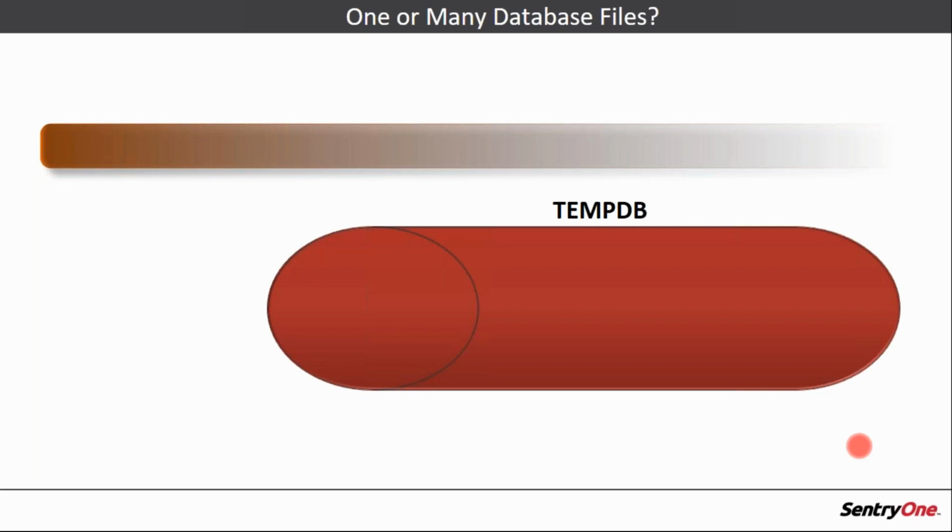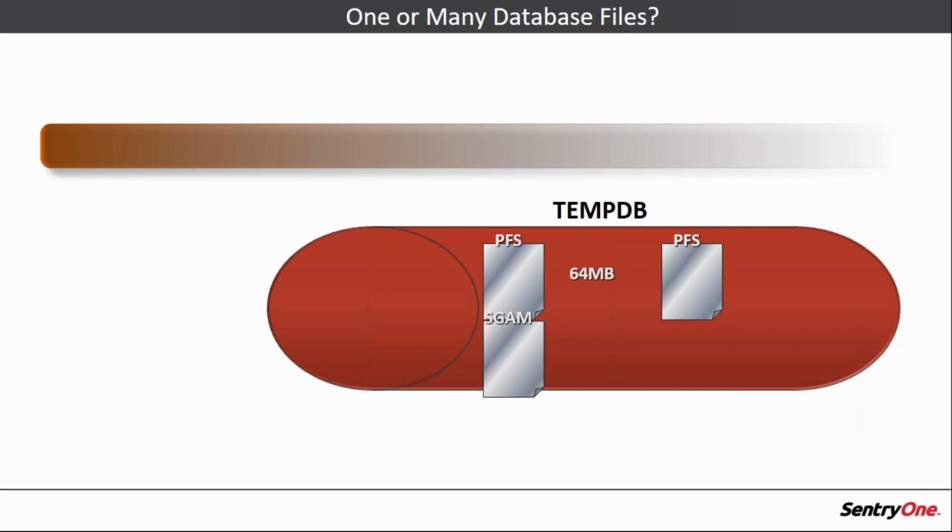And here's the reason for that. When we've got a database, now I have TempDB illustrated here, but it could be any user database as well that is heavily utilized. What happens is we have these structures inside of the data file of a database. Things like the page file, the page free space, allocation markers. Every 64 megabytes or so in a file, you've got these markers so that we can find space to put new records, or if we're updating a record, where can I find some free space for the overflow when we added a 300 byte value to a column or something like that.